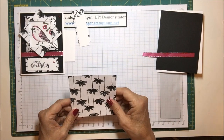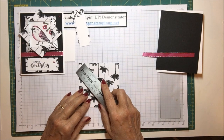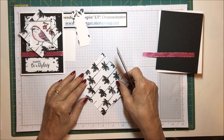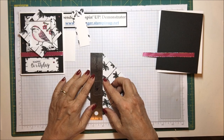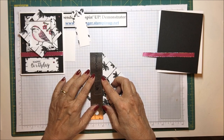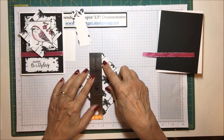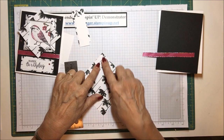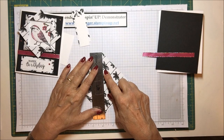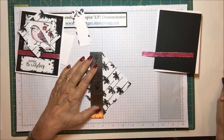So what we're going to do is use this pattern paper, and all we need is a ruler and a pencil. And there's certainly ways you can do this on your scoreboard. But what I found was that it's almost easier to do it by hand to get a good fold on this thing. So what I'm doing is I'm lining up my paper so that the bottom and top point here on the corners line up on my grid paper so that I know that my line will be absolutely straight. Then I'm going to put my ruler here so that I can span that area, and I'm going to use a pencil to just make a faint line.